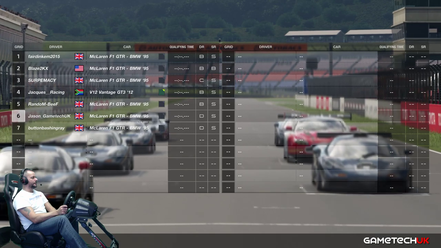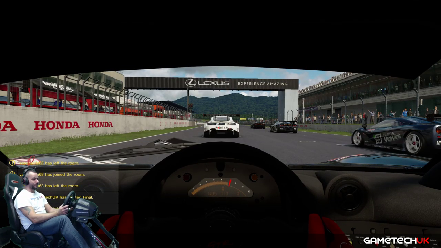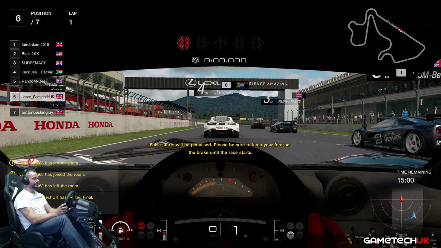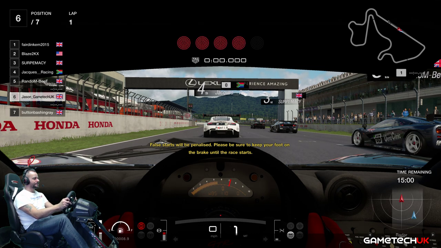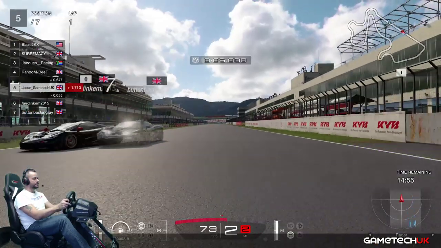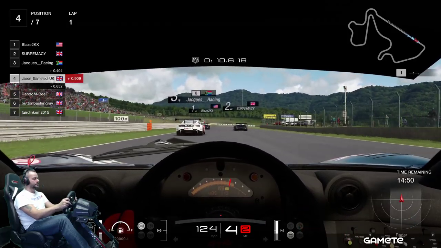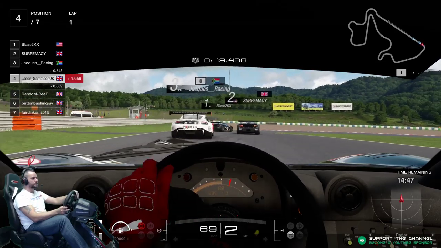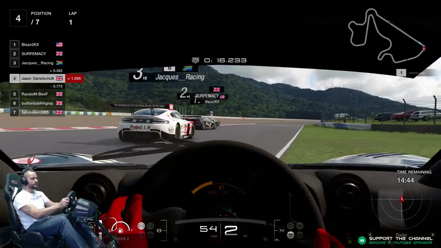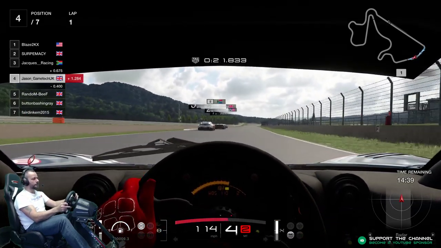How many we got in? We got all of them apart from a Vantage. Nice. Right, 15-minute race, and then we're off. Really like this car, really like it. No, I'm just saying I like the standard livery it comes with.